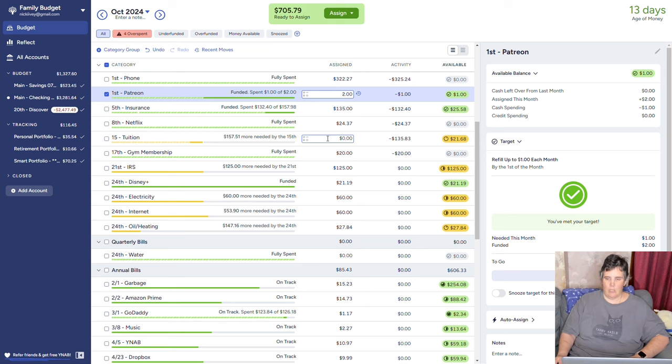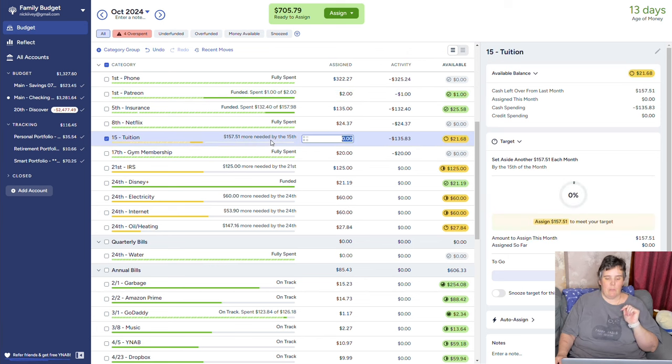Tuition, so the 15th is passed. I am actually ahead of the game because instead of the $157.51 I thought it was gonna be, it ended up being $135.83. I think that's because last month I paid the bill on the 16th and it's due on the 15th, but it was a weekend. So I went ahead and paid the penalty just in case, so there wouldn't be outstanding issues at all. And this month, I believe it's under that $21.68, about what that penalty was. So that, I don't actually need 157 more by the 15th. Let's take a look at this category.